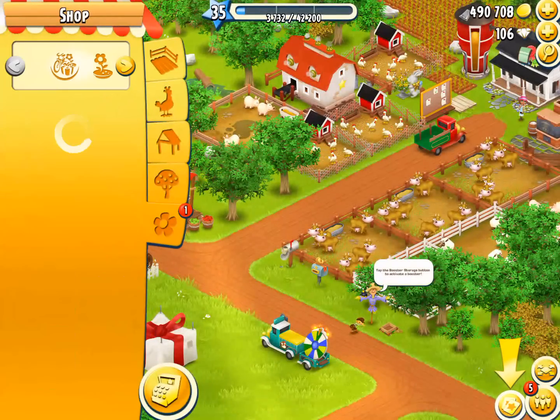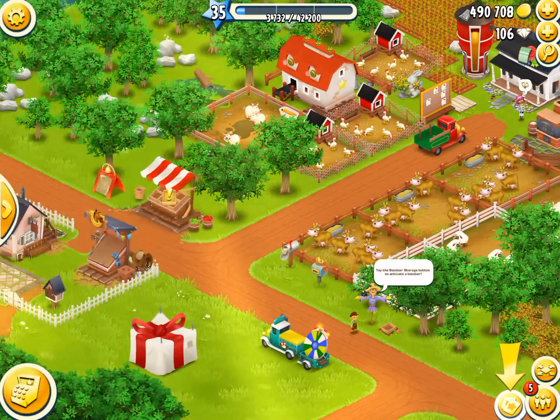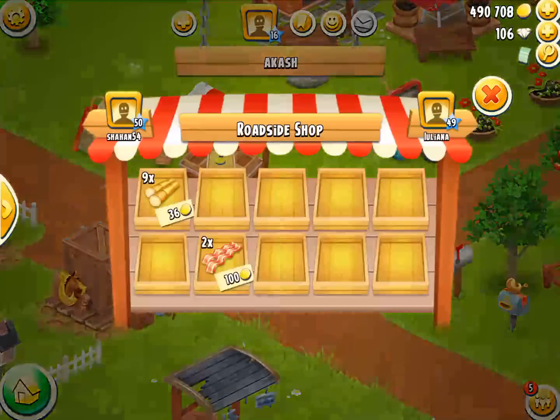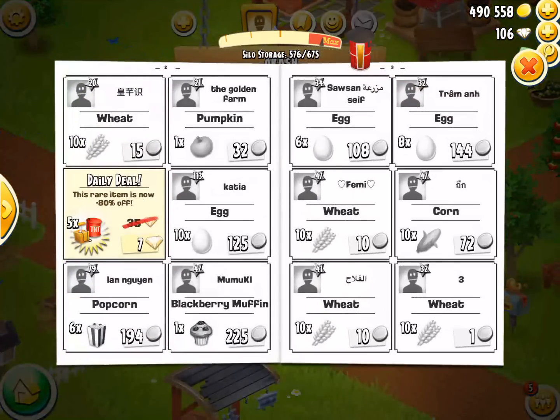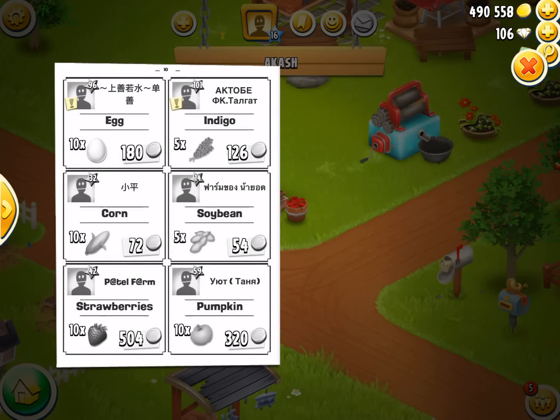Right, and then we'll come down to here and we've got the decoration. Golden swing. Right, okay, oh yay, this is refreshed. There we go, there's bargains in there. Oh, whoa. Okay, I didn't want those, but I did want that sugar cane, which I missed. Okay, what else can we get?